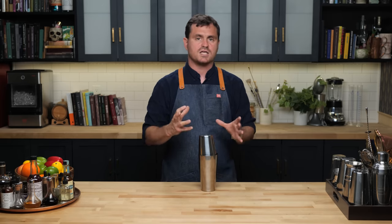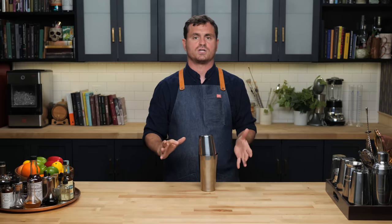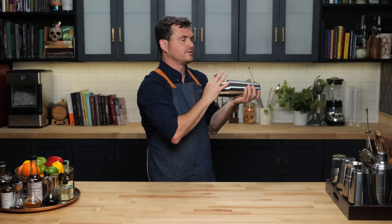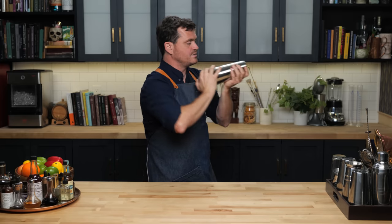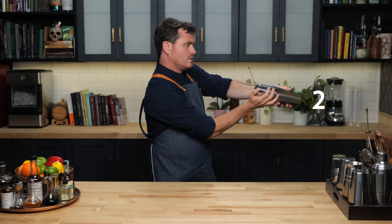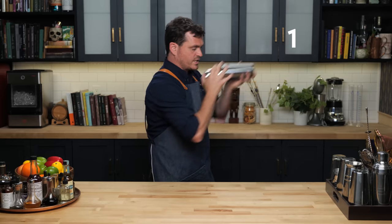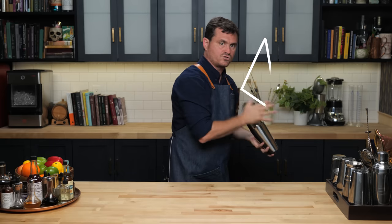Shaking is a very singular thing and everyone will find their own style — there is no such thing as a wrong shake, but you are trying to do a couple of things. The Japanese hard shake is a three-pronged shake that goes in an E pattern. You hold the shaker like this, shake up, then twist in the middle, then come back down — sort of like two triangles — and you just do it really fast. The American style is literally just a two-pronged shake going in a triangle pattern like this.